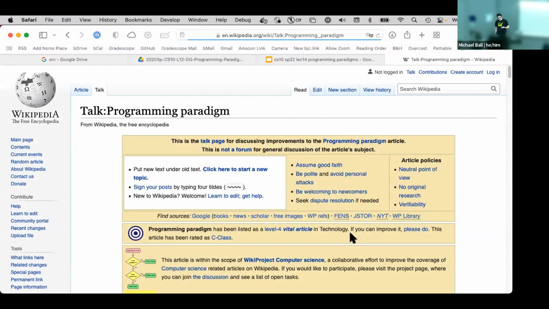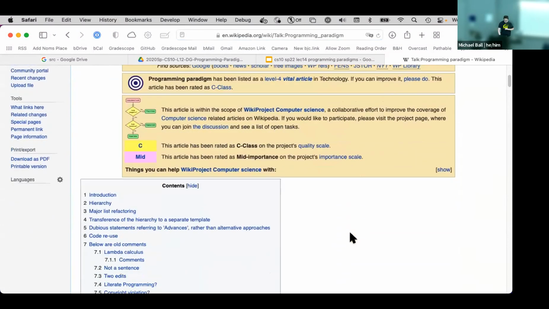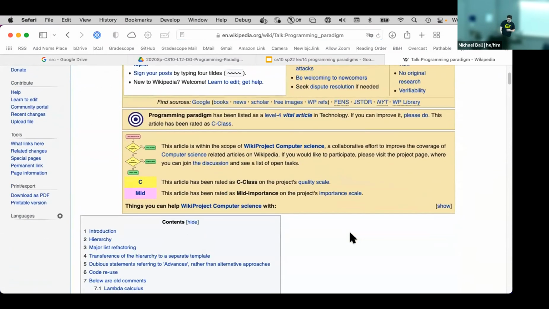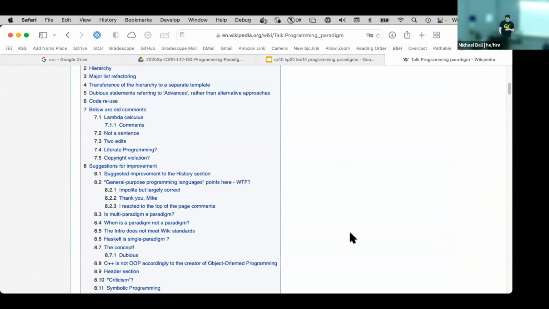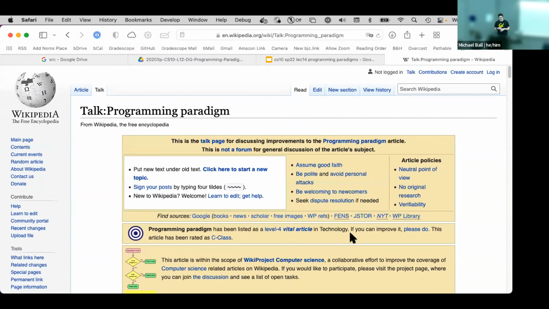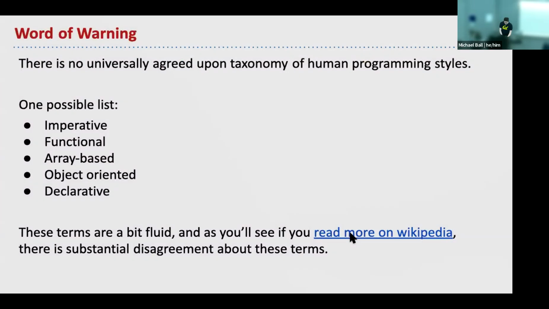It is just worth noting as a fun example, because it's in the slides, there's a Wikipedia page on programming languages. I will say the computer science articles on Wikipedia are generally pretty good. Each Wikipedia page comes with a talk page, which is how the editors and community contributors think about a particular problem. So you can scroll through here and see the things that maybe these are paradigms, maybe they're not. What do other people think? Unlike the rest of the internet, the talk pages of Wikipedia are on average pretty civil. Some of them get a little uncivil, which is entertaining.